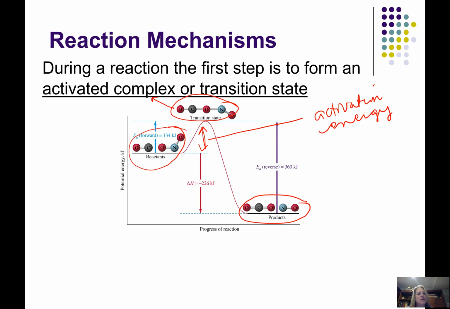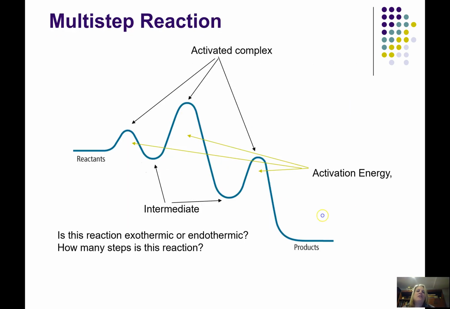But in our last video, we talked about different multi-step reactions. So let's take a look at a multi-step reaction. And I want you to label this in your notes. So here I have, again, the reactants. So the first thing that happens here is I have our reactants. So on your diagram, that's number 1. At the top of our hills, that is our activated complex. So on your notes, that's number 2.